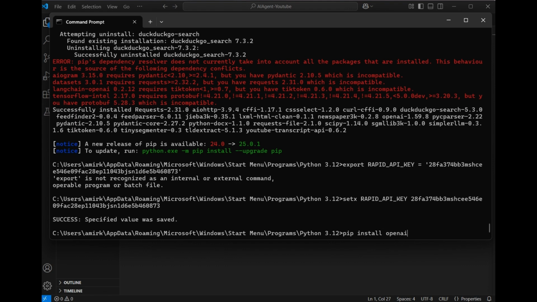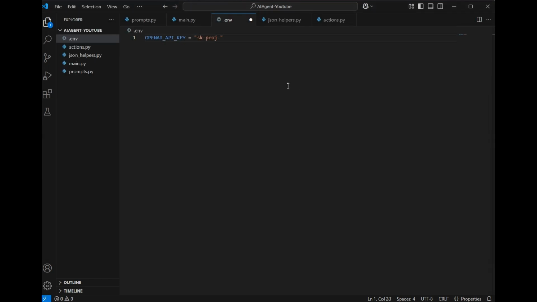I already have it. If you don't have OpenAI, it will take just a few seconds. This is the dependency that we need. Other than that, if anything is missing on your system, you'll get a message in the log that you need to download some other dependencies as well.